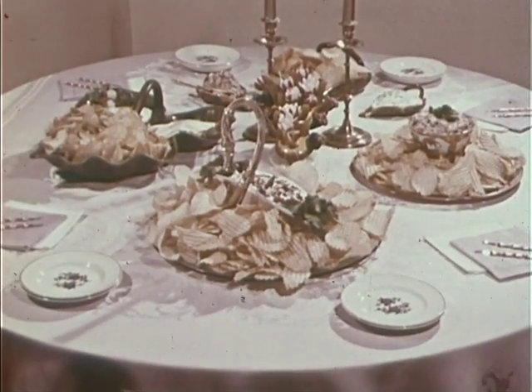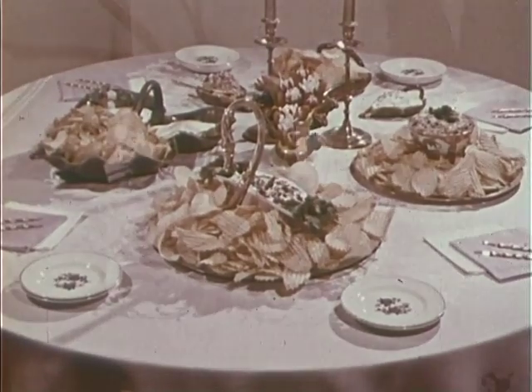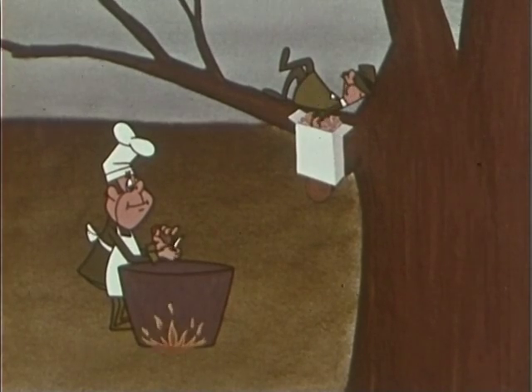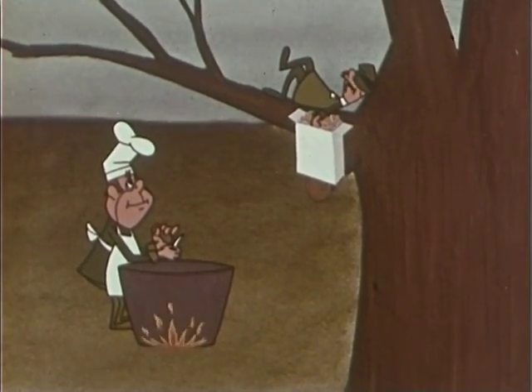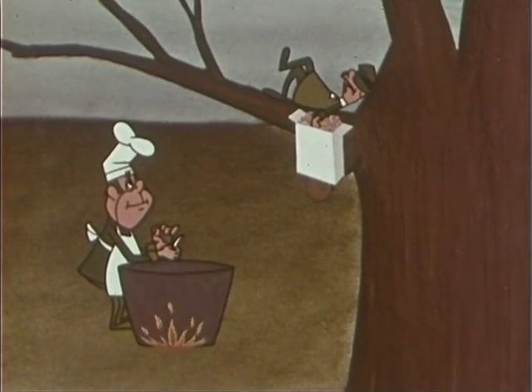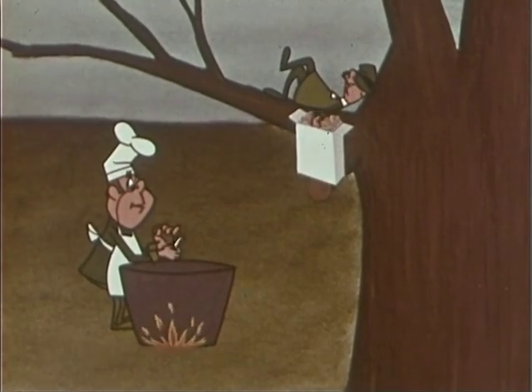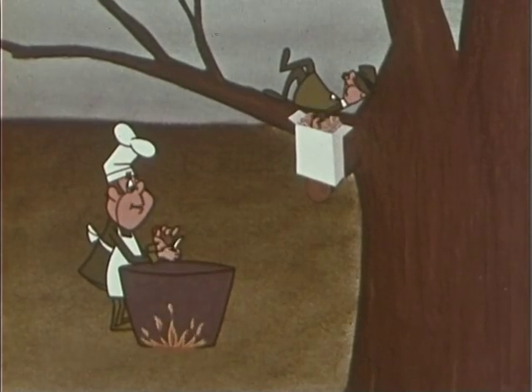Why don't you try one or all of these chip and dip recipes for your next party? Chip, everybody in the whole world loves potato chips, right? Right you are, Vlad. Well then, how in the world can human folk make potato chips out of a wee kettle for everybody in the whole wide universe? Human folk don't make them by the kettle anymore — by what themselves call ultra-modern production methods.